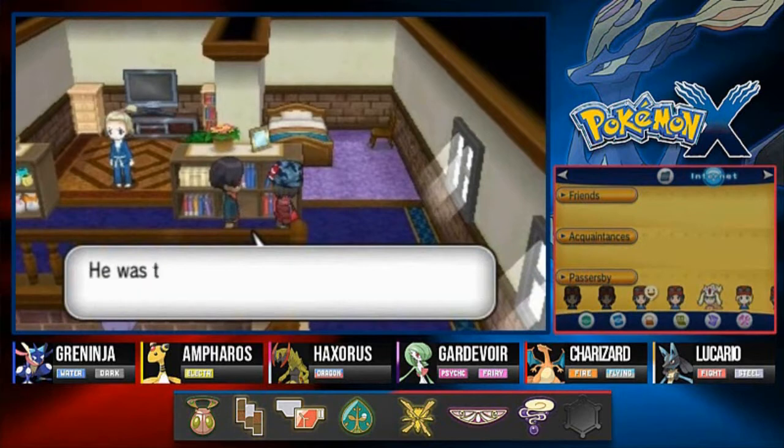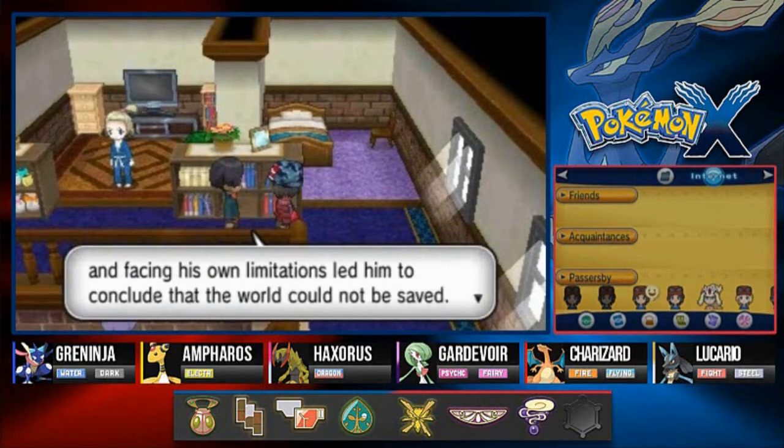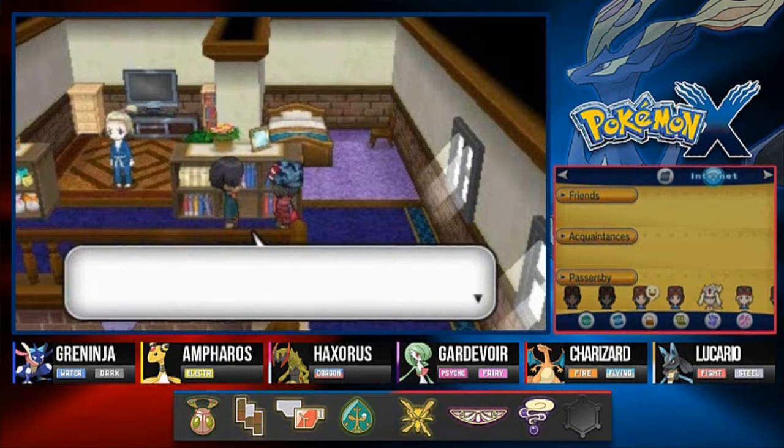Lysandre, he's my old friend. He was trying to help people in need. Becoming convinced of people's stupidity and facing his own limitations led him to conclude that the world would not be saved.